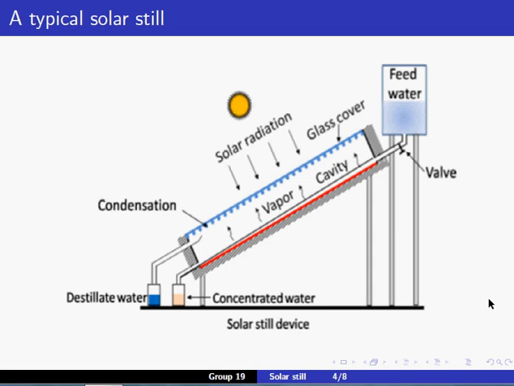The entire assembly is placed on a structure made of MS steel. An outlet is connected to the storage container. Provision has been made to fill water in the still basin. A window is provided in the basin to clean the base from inside. Water is charged into the basin in a thin layer.